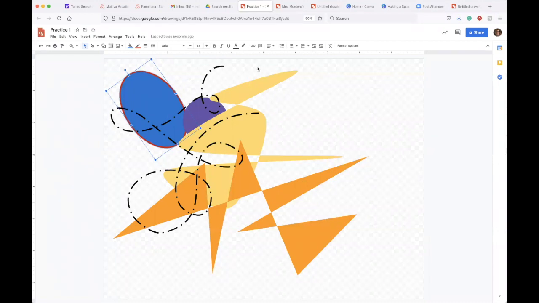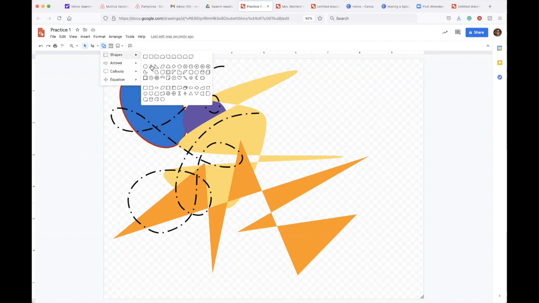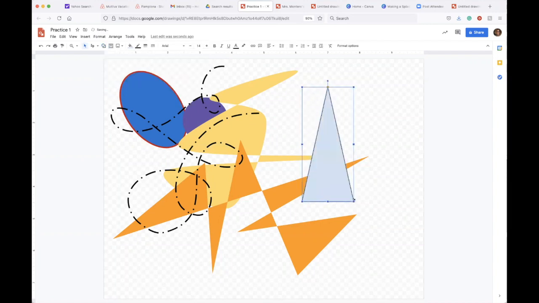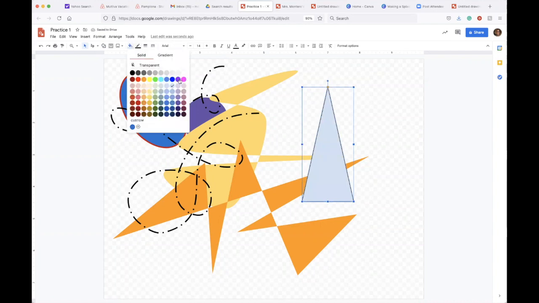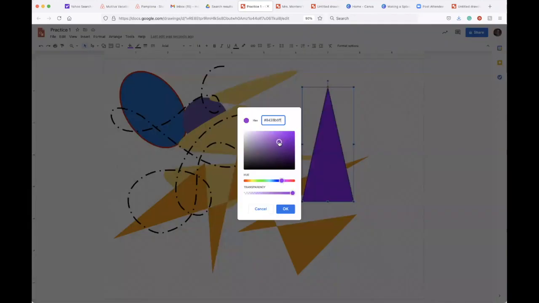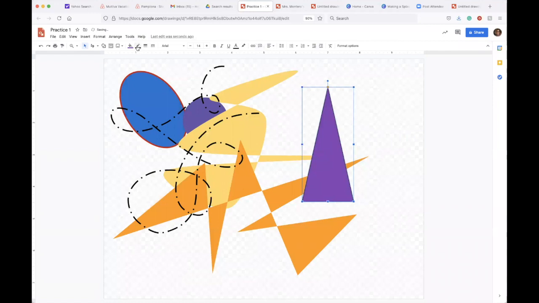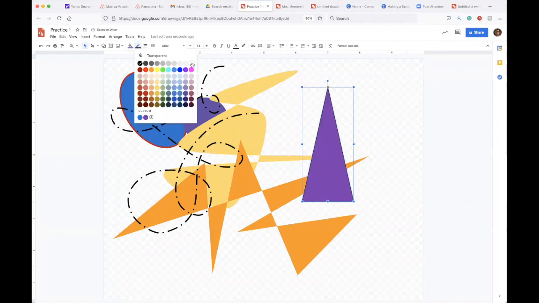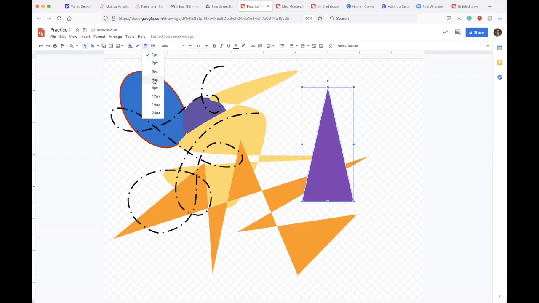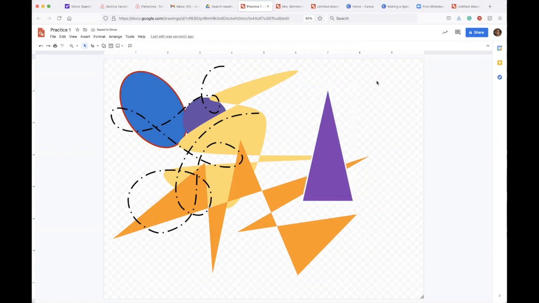So at this point, I'd like to give you a few minutes to just experiment with this, and then we'll move on. So give yourself 2 or 3 minutes and just see what you can do. You're not trying to make anything perfect. You can experiment with some of the different shapes. Here's a triangle. So again, just see what happens with your colors. I like to try a lot of different colors when I'm practicing, because then you'll go, oh, I want to use that color again. And you'll be able to remember what you did. Okay. You can have borders as white because I'm going to show you how to add a background around this. So again, 2 more minutes of practicing time.